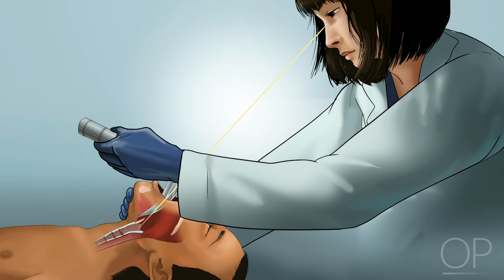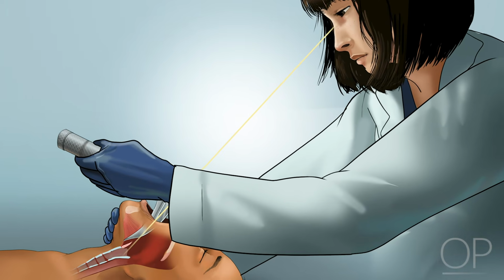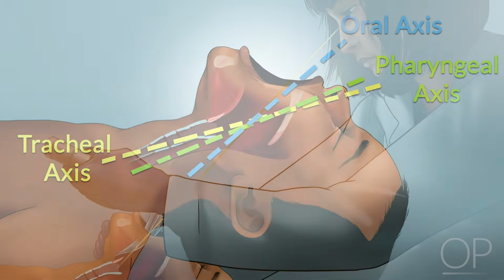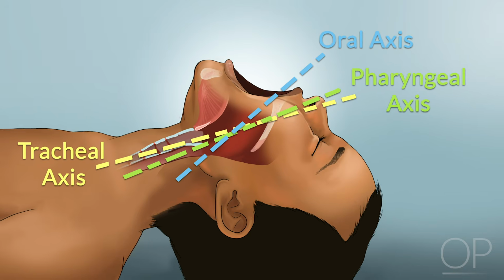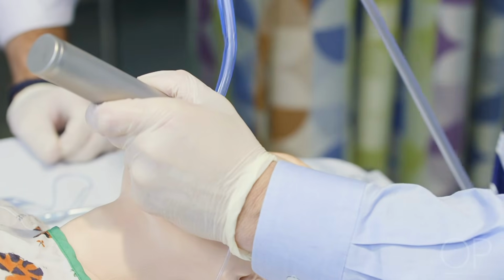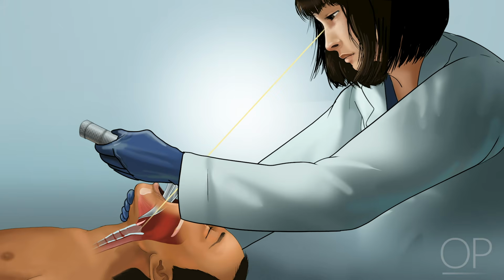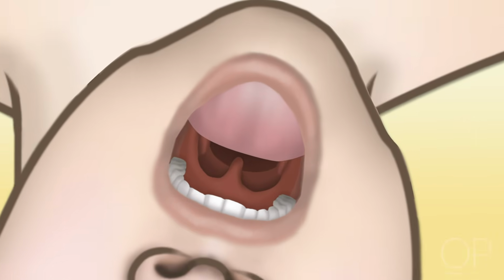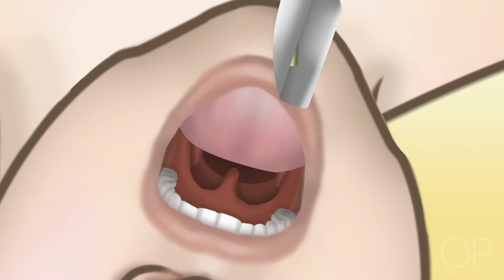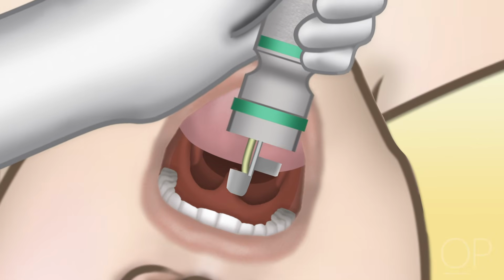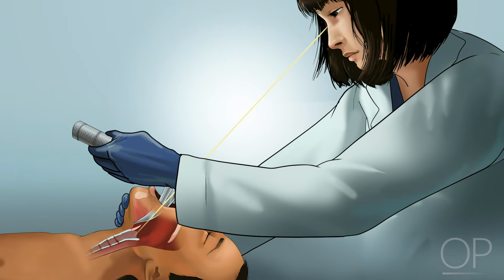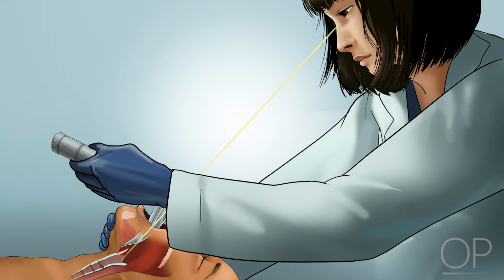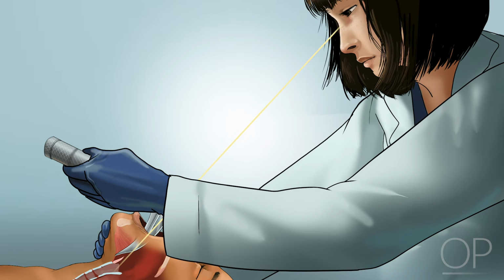Inability to visualize the glottic opening. To assist with laryngoscopic view, the provider should ensure proper positioning of the patient, adequate suctioning, and proper alignment of the provider's body and head in relation to the patient's larynx. Ensure that the patient's head is not rotated or tilted as the laryngoscope is maneuvered into position. The chest of the intubator should be aligned with the patient's head. The goal is to create a direct line of sight between the intubator's eyes and the patient's glottis.